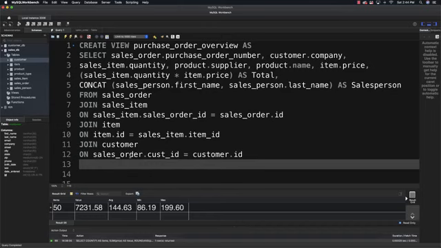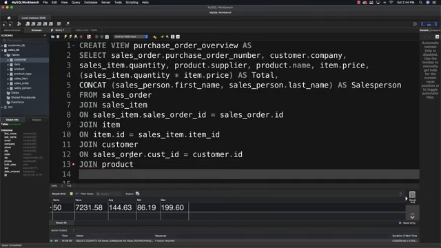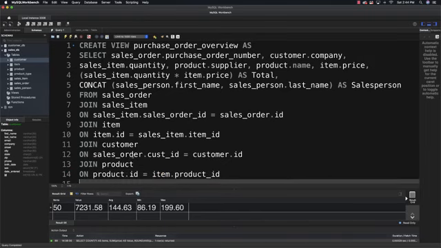And I'm also joining the product table. So this is a really complicated guy here. I'm also going to join product, and how am I going to match those up? Guess how. I am going to go product ID equal to item dot product ID, and then also I have to join the salesperson.